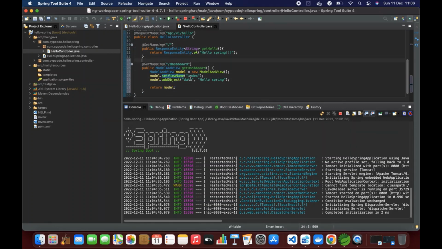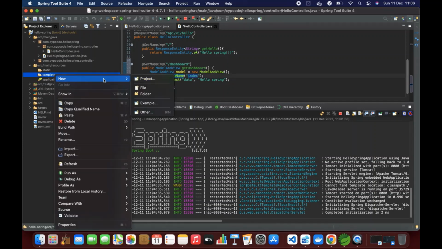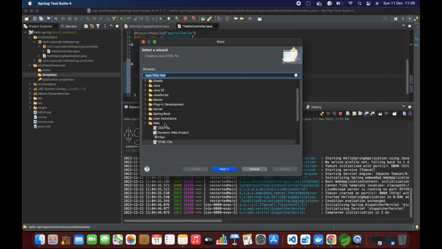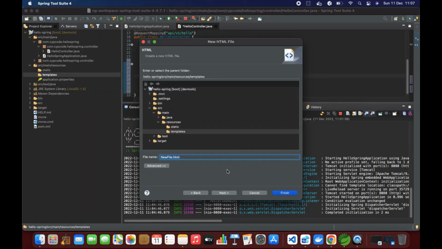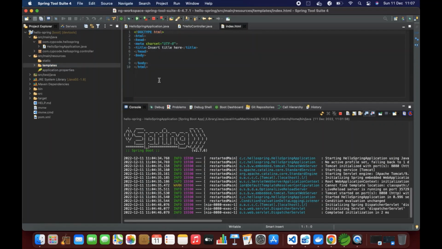So now we just need to create this view, and we're going to go to template, and we want to create an HTML file, which is fine, and we're just going to call it index because that's what we want to have it as, index.html. Then we're going to click finish. So now we have that, and inside that we are going to, let's just make this an H1. So let's just say application dashboard, and let's close this, and now we want to have a text.